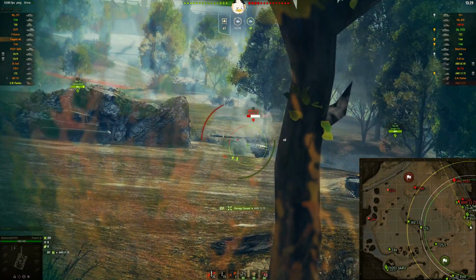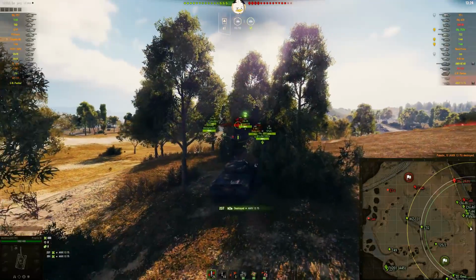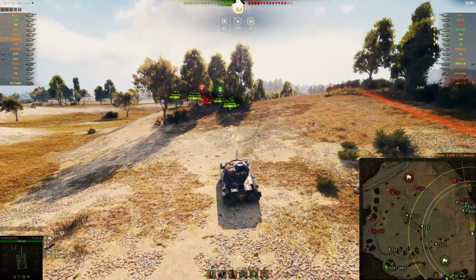Here comes a 252. I'm not sure what. 244. There you go. Auto aim onto him. Fire. Now he's down. Alright, but you got spotted, so time to fall back on the reload. That's good. Now I got two shells in.